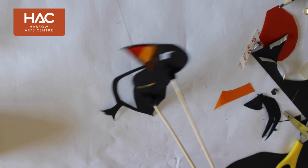And that's it. So there you have it. You now know how to make a basic shadow puppet and one that has a bit of colour and can move. And if you check out the Harrow Art Centre website, you'll be able to find a video about how to make your own shadow puppet theatre. So go on, have fun and make your own shadow puppet show.